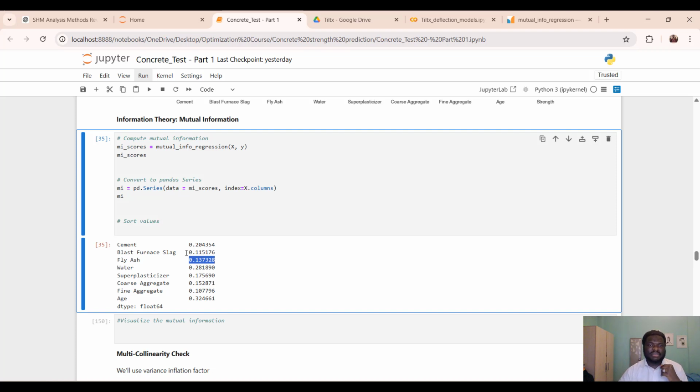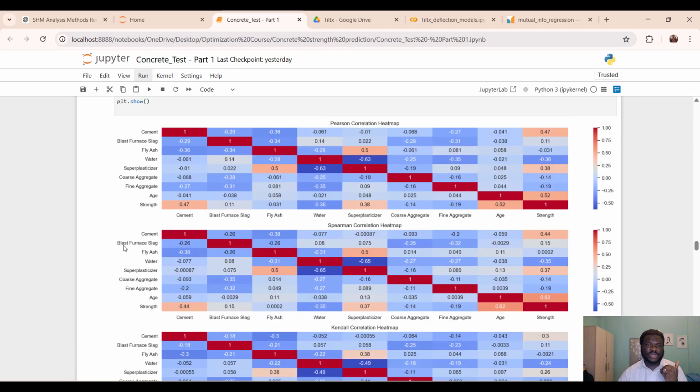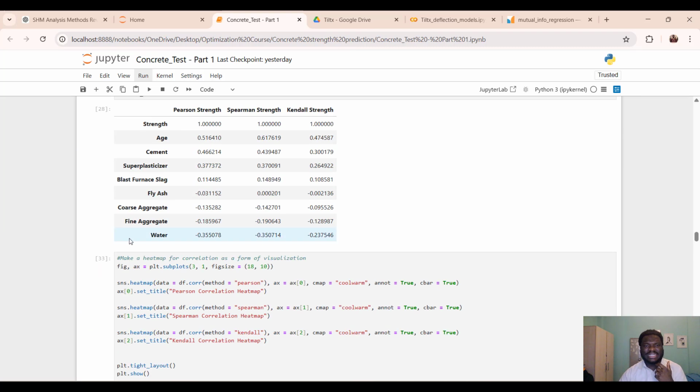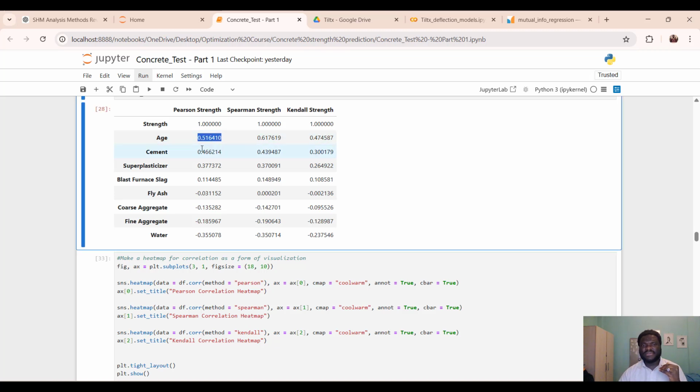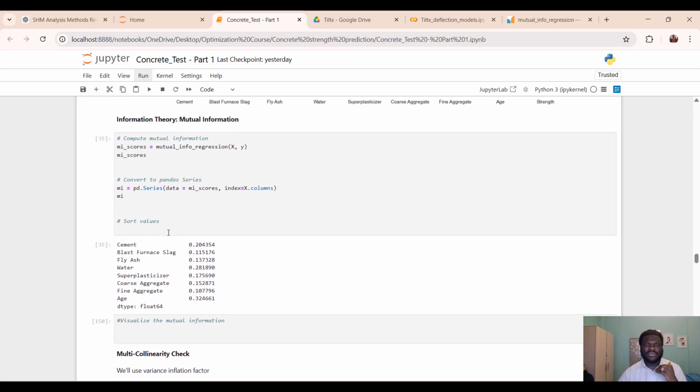Okay, so this is telling me that you will see that this order is quite different from what we got from the correlation. Correlation was checking the linear relationship, and it ranks age before cement. But then when we checked, mutual information actually ranks cement over age.